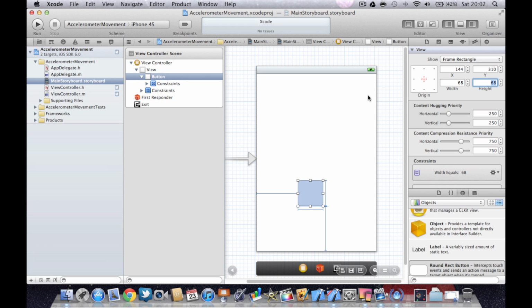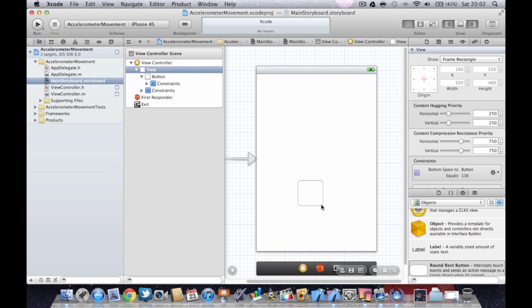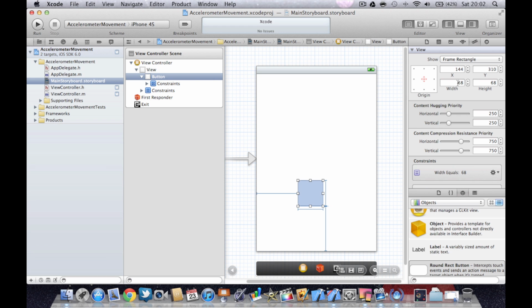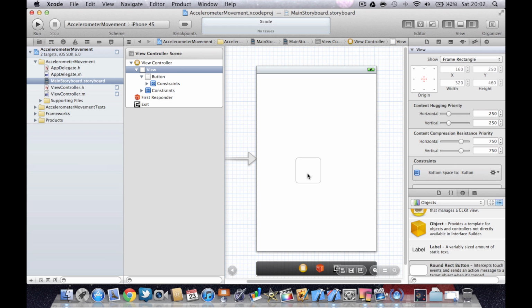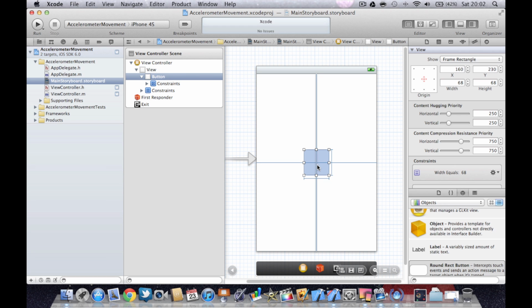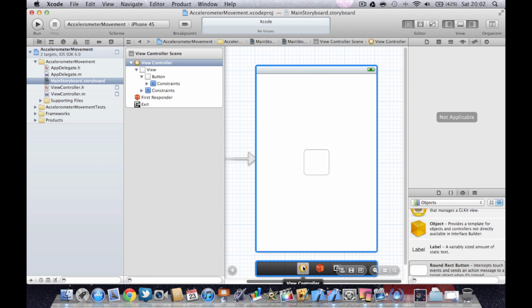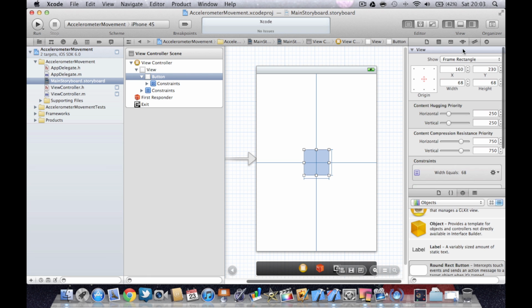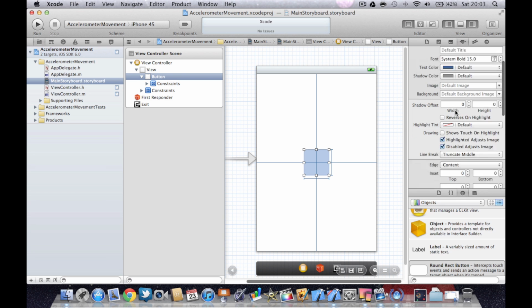Now you'll notice this is where my moving object radius came into play. I want to stop it going off the edges, so what I do is I take the distance from the middle to the ends of the button or image or whatever, and then that will stop the image going off screen. So what we're going to do is drag pressing Control to the button, and you'll see it will highlight button moving. Press that, and then I'll just change the colour so it's easier for you guys to see.